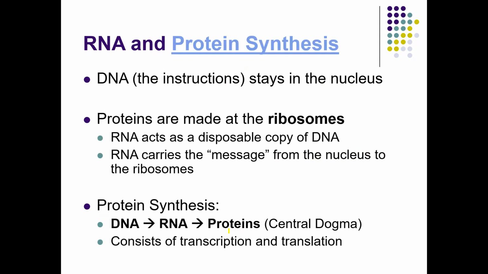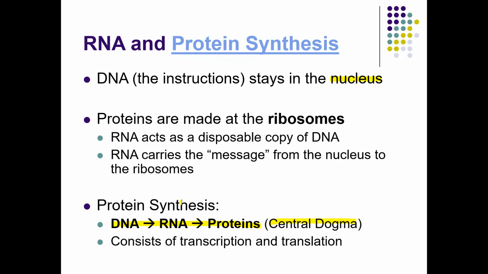So when we're looking at the process of protein synthesis as a whole, we can actually summarize it in a very clear, concise statement. Okay, this little statement right here is what we call the central dogma of biology. It's very essential to how life works. And so we have DNA, which has the original code. Now, the thing is, DNA stays in the nucleus. Okay, it cannot leave. It is double-stranded. It is too big to fit through the nuclear pores. And so the DNA is going to stay in the nucleus.